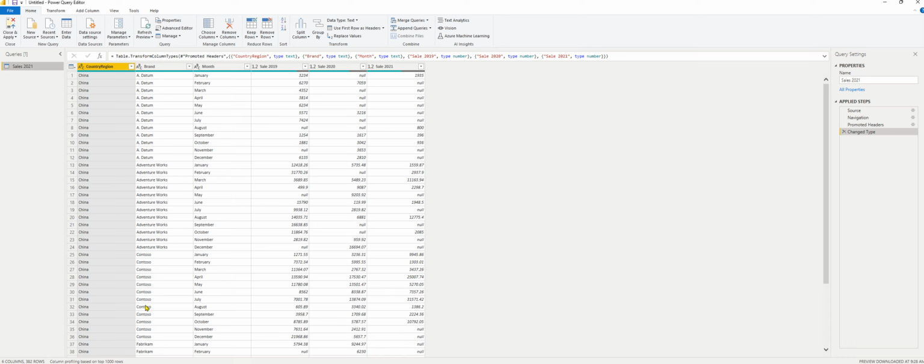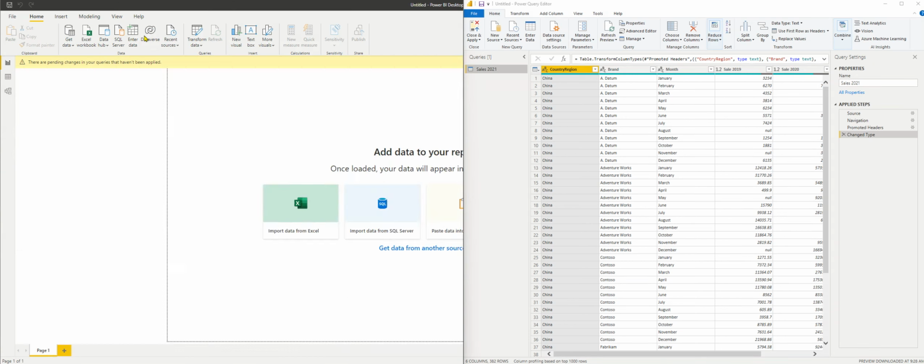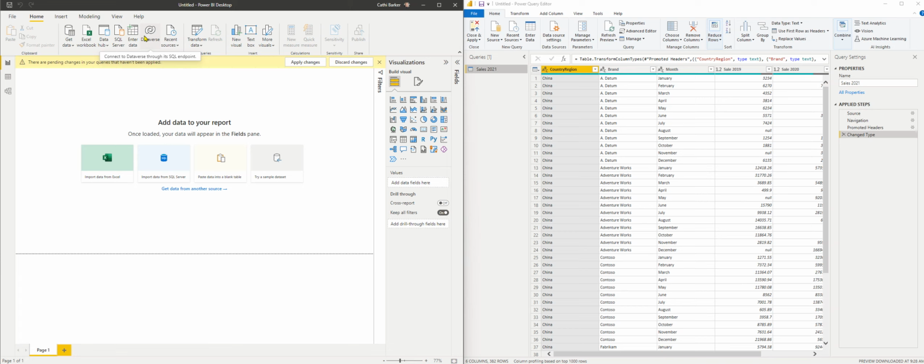Now the Power Query Editor is a separate window to the Power BI window. And one of my favorite key combinations when I'm working with multiple windows is to hold the Windows key on your keyboard and press the right arrow. So I'm going to go Windows right arrow. Now what that does is that puts Power Query on the right hand side. And because I've got a variety of other windows on the left hand side, it's asking which other window do you want to use to occupy the left hand side of your screen? So I'll say that I actually want to use Power BI on the left-hand side of my screen. So I give it a click. And now I've got Power Query on the right-hand side and Power BI on the left-hand side. So that's quite handy. You can just flip between them as you would with normal applications. But if you've got the screen size, put them side by side.